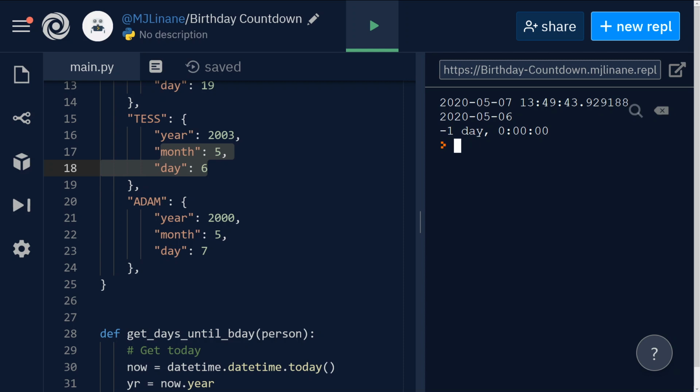The computer understands negative 1 day. But for the rest of us, we have to interpret that. What does that mean? And how do we display or use that in a meaningful way? Right now, minus 1 day isn't really that helpful, because it's not going to help us wish her a happy birthday the next time it comes around. It's just going to tell us, oh, you missed it, you're late by a day. Especially if we're going to automate this thing, it's never going to be late. That's the benefit of this. It will always work when it needs to work.